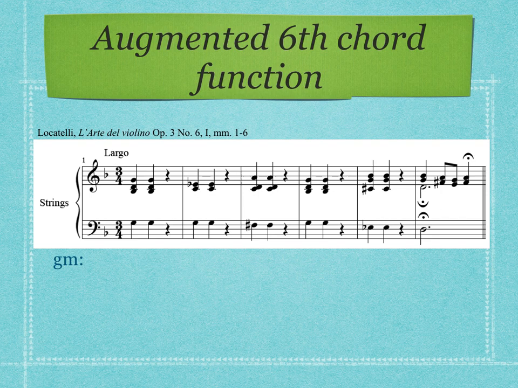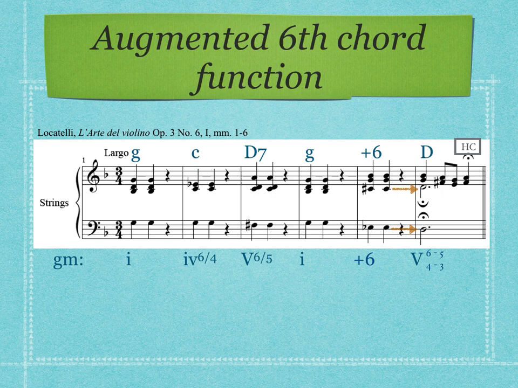The excerpt is in G minor and ends on a half cadence. Here are the jazz chords and Roman numeral analysis for these 6 measures. You can see that the augmented sixth chord arrives in the 5th measure, right before cadential 6/4 and the half cadence. Observe how the altered scale degrees resolve outward by step to scale degree 5, or D in this case of G minor. This is the expected resolution of the augmented sixth chord that we discussed in the previous slide.